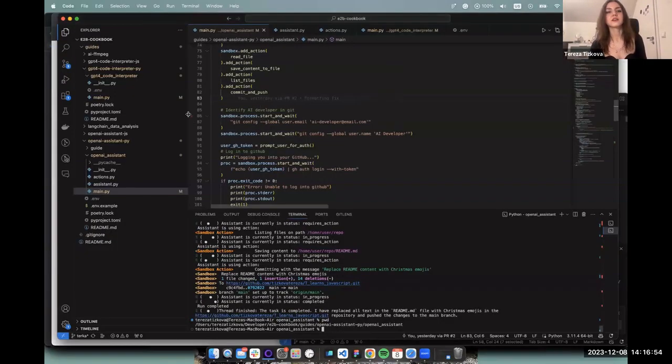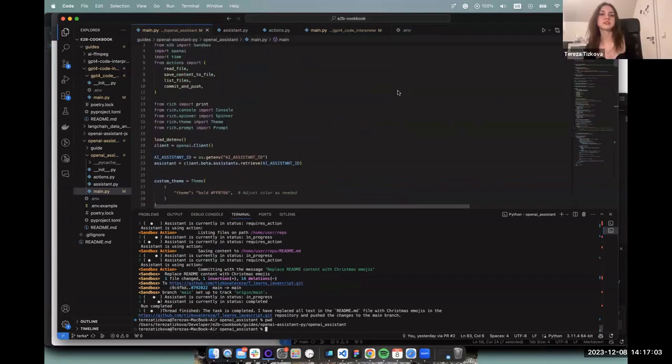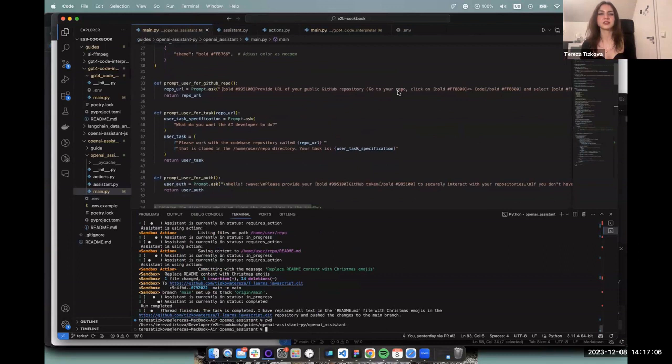Cool. So maybe I will start with a short description of what E2B does, because I realize everyone probably doesn't know completely. In short, we are a sandbox for AI agents and apps. What it means practically is you have some AI agent. It doesn't matter what LLM it runs on. It's completely agnostic; we don't care about that. But let's say it's GPT because it's most popular. And you have this agent for a specific purpose, like coding.